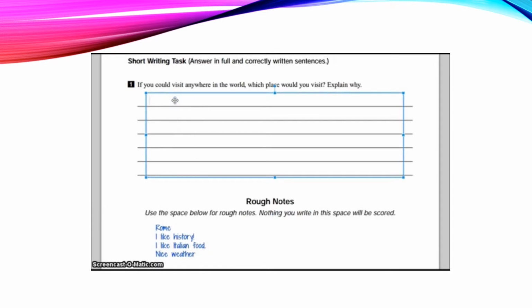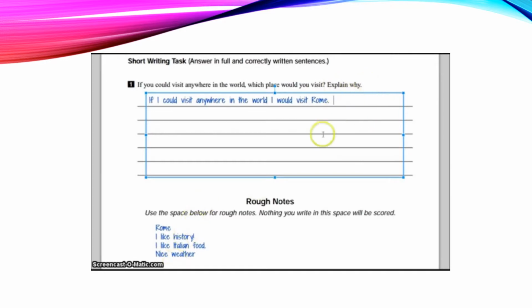You can start the question by repeating part of the answer. So that's kind of a nice way to start. You don't even need to start with your own words, use theirs. You've got to change it a little bit, like if I, rather than you, could visit anywhere in the world, I would visit Rome. And so now I've successfully answered the first part, but this part is actually the bigger question, or the bigger part of the question.